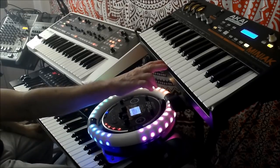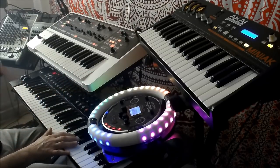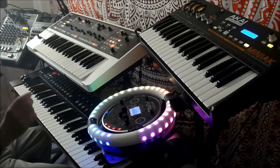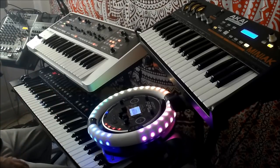Akai MINIAK here, Roland GAIA here, and this Oxygen 61 is, although you can't see the iPad, playing LayR Synth. It's one of the standard factory pad sounds. I think it's in factory pads. Yeah, listen, I'm going to close the microphone and I'm just going to play the jam, and that'll be it really. Okie dokie, I hope you enjoy it.